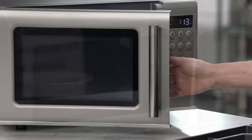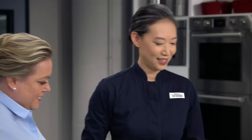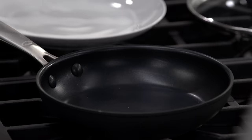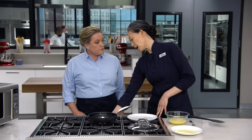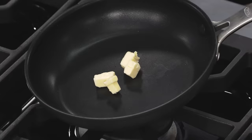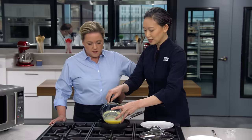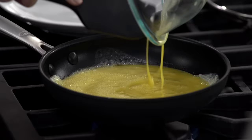We're going to melt this cheese in the microwave at 50% power for 30 to 60 seconds. Melted cheese, ready to go. Now we're going to start cooking — this is going to go fast. Butter in the skillet: one and a half teaspoons of butter. I'm going to heat this pan at medium heat. When there's even bubbling across the bottom of the skillet, the whole thing's hot and it's ready to go.